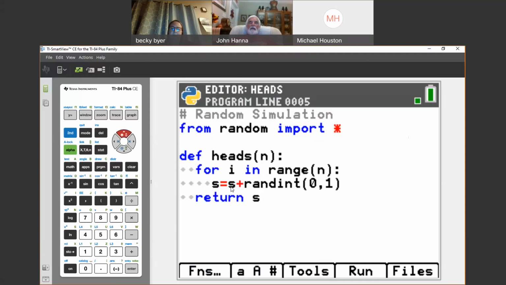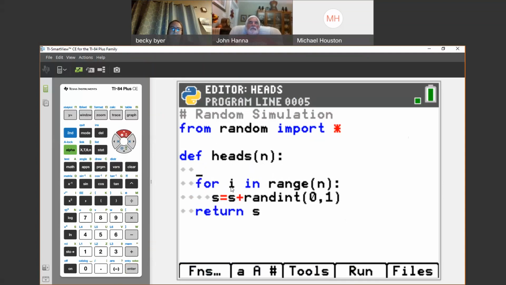So I'm going to do that in the function at the beginning. What do you think S should start out as? 0. So S starts out with 0. I type the alpha S. The equal sign is from the store key, and then the number 0.